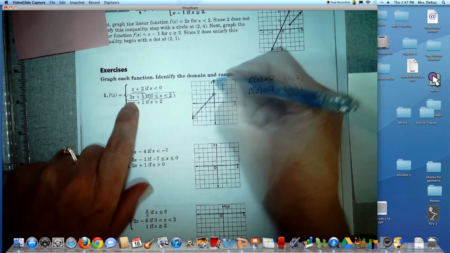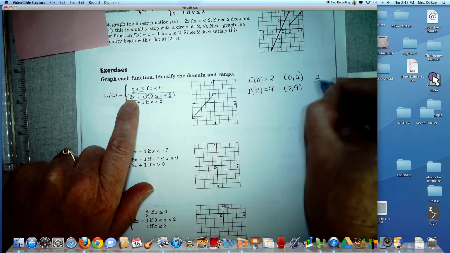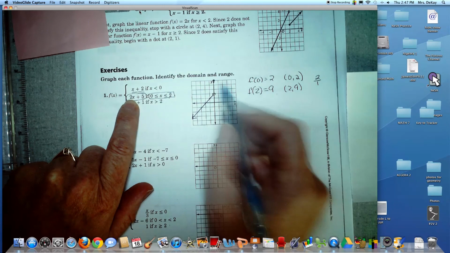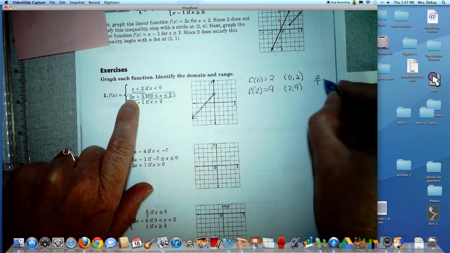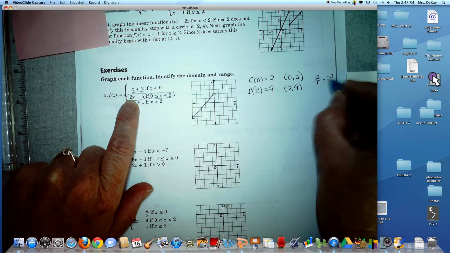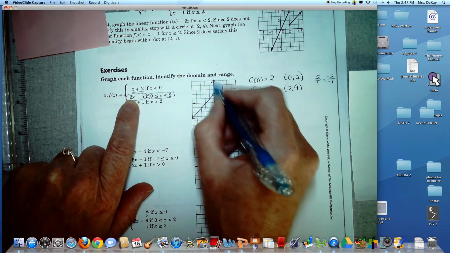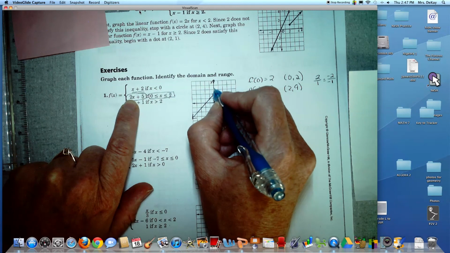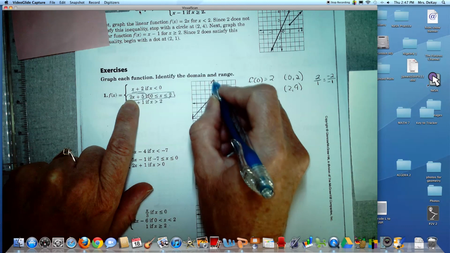And what is the slope of this line? Plus 2 over 1, which isn't going to help me any because I can't go up 2 and over 1. But you can go down 2, which is the same thing as down 2 and to the left 1, right? So I can go down 2 and to the left 1. This isn't going to help me either, really.